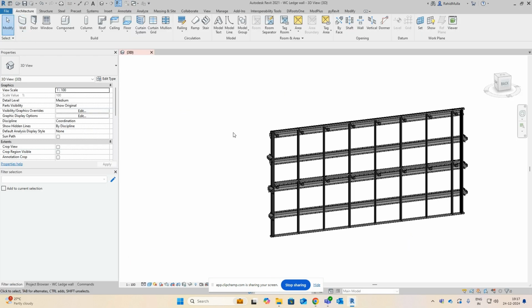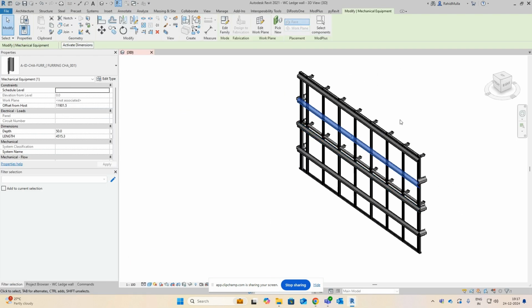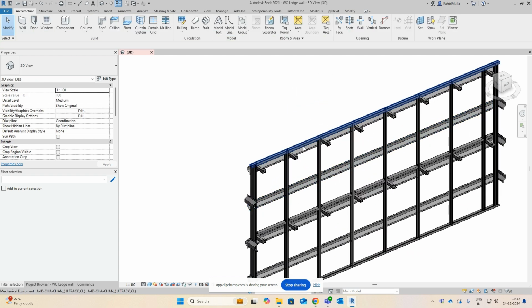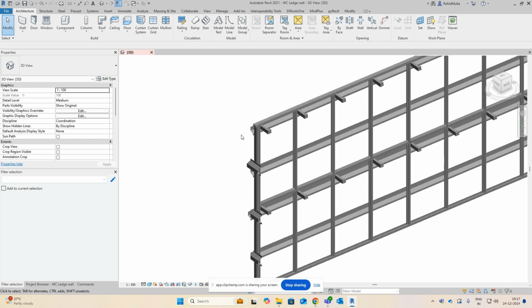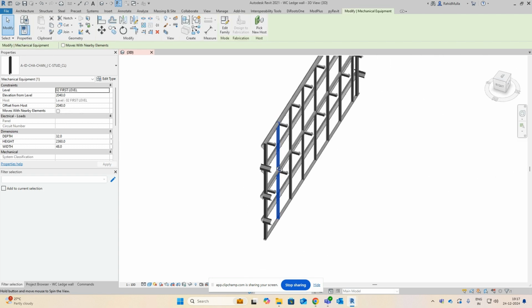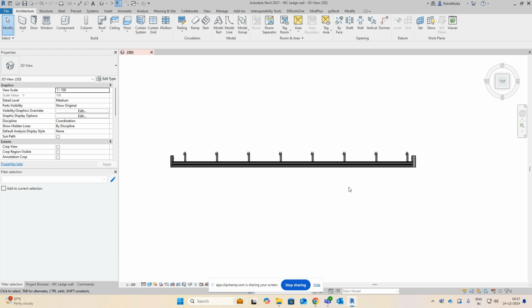So here, this is a drywall model which I have created, and what I will demonstrate is that, for example, if I want to create views for this drywall, then again I have to do manual work. I have to plot the section, I have to plot a plan, and then I have to create a view template, and all those things are there.